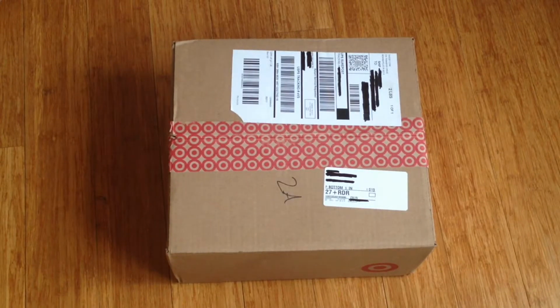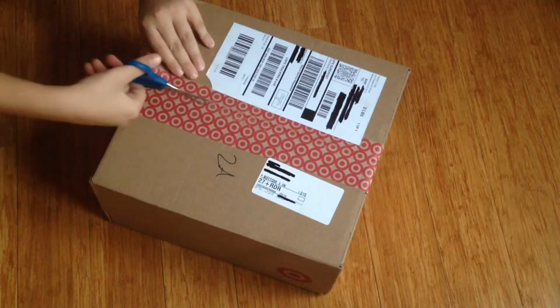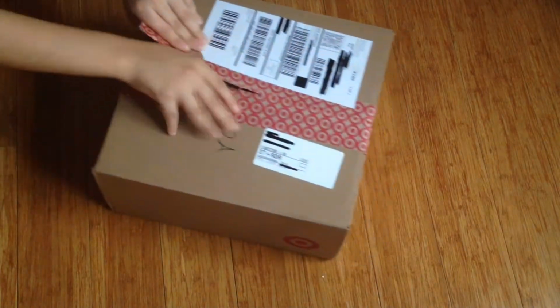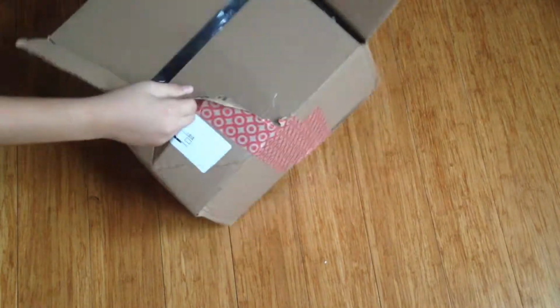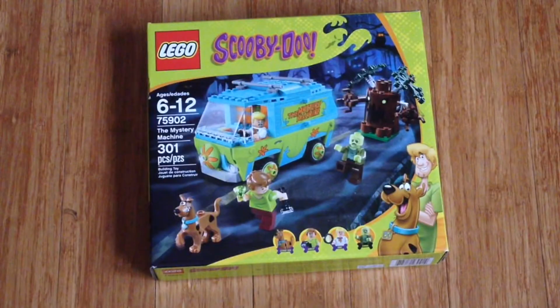Welcome back. Today I'm going to be unboxing a Scooby-Doo Lego set. So I got this set at Target.com for $27.